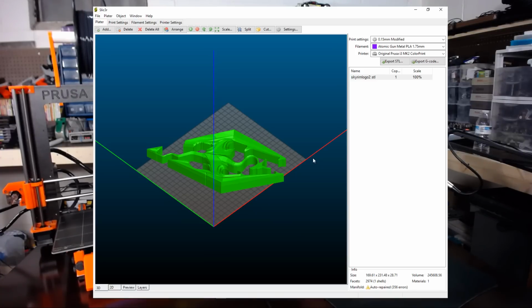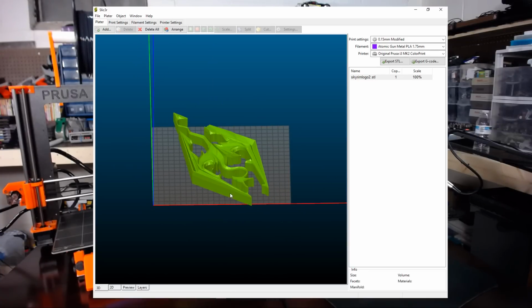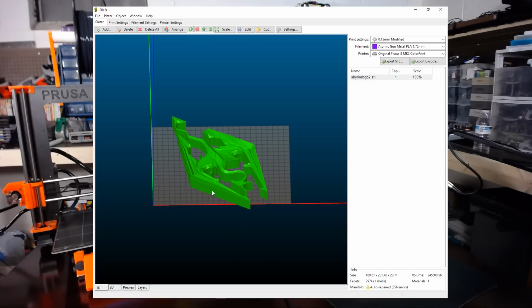Chat's already given me some heads up. You do have to be aware that some of these files are not really complete. If you can see down here, there's a thing called manifold, which, if I'm correct, means that the file is not actually sealed. There aren't faces everywhere, and there'll be holes in the print if you don't do anything about it. I have had files that have been like this already, but Slicer seems to auto repair them. It just automatically deals with that, which is kind of handy and kind of bad at the same time. Because I haven't actually been forced into dealing with repairing any files yet, so I haven't learned that. So unfortunately, I don't really have much to share on that front.